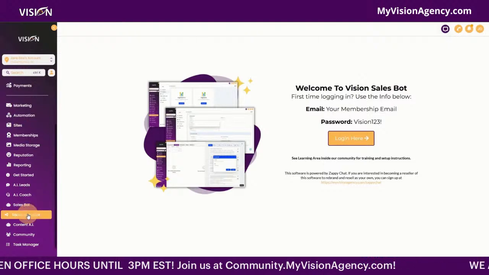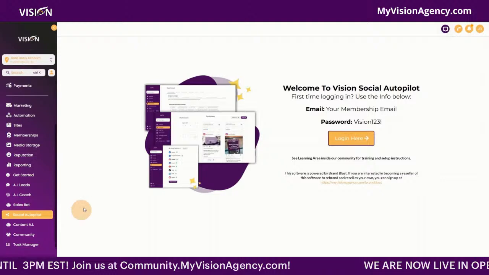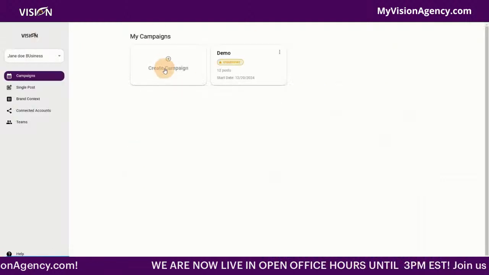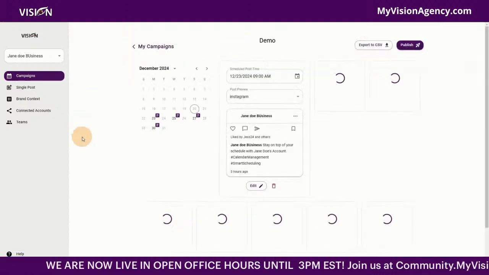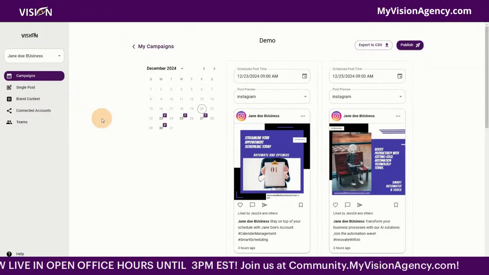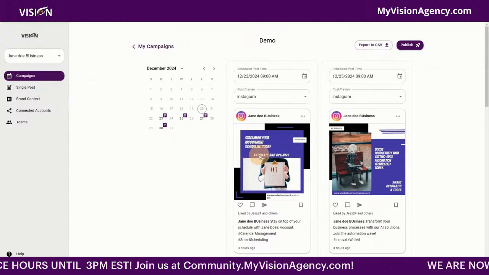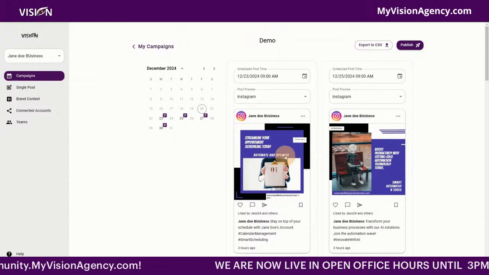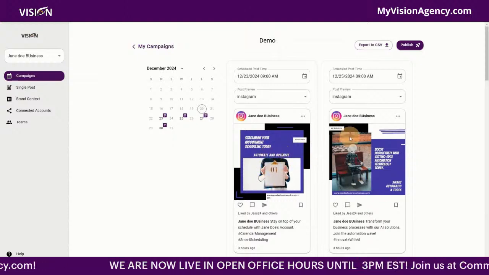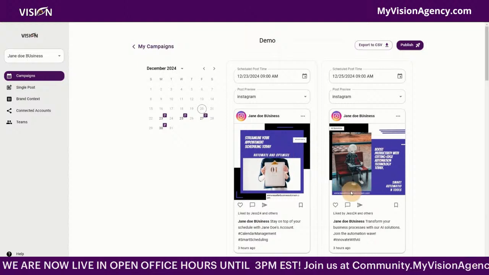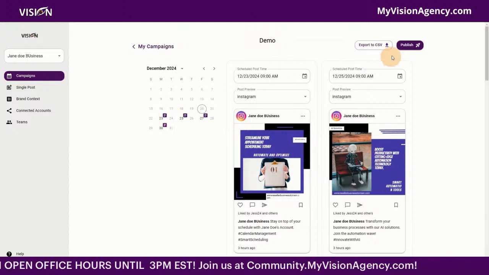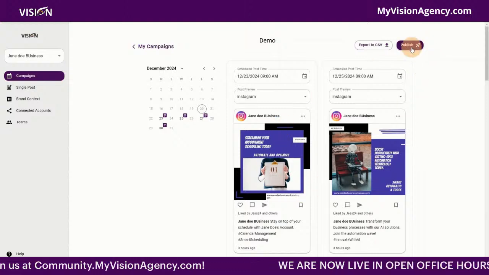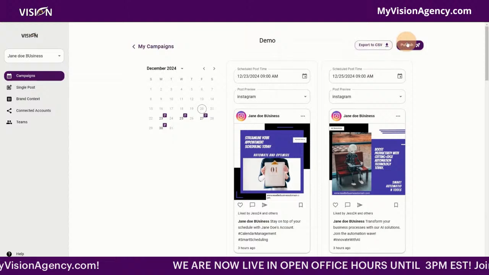Now, also in our program, I do have another white label software that is the social autopilot. What's cool about this tool is it allows you to create, again, you're training the AI for your business and with your brand colors and all that, and it allows you to create campaigns. It's going to pull in your brand colors and all that, and then customize the images and the website and all of that, and it's going to go ahead and publish to, like, if I agreed this was all good, then it would publish to all of my different channels.